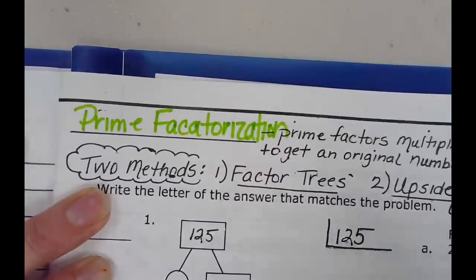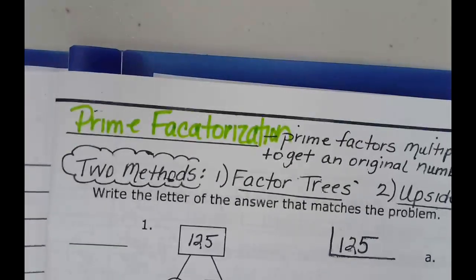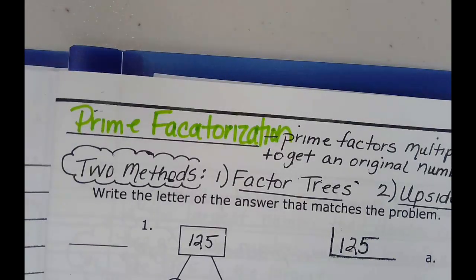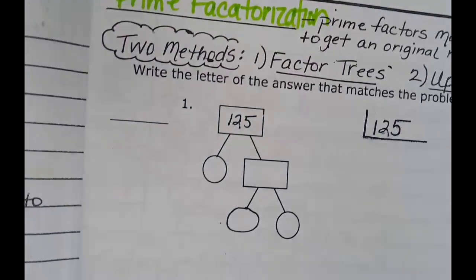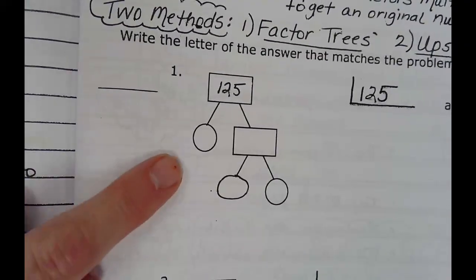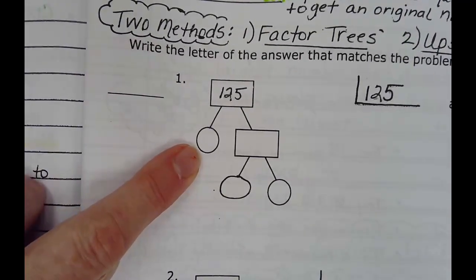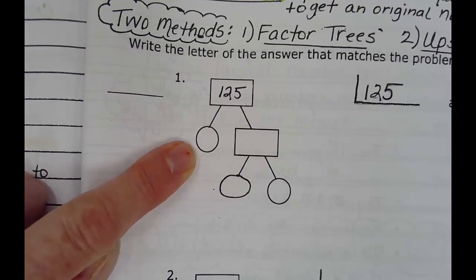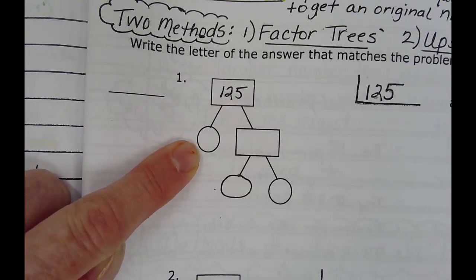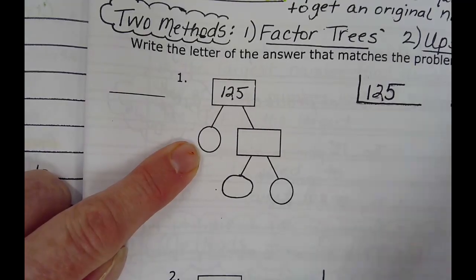Prime factorization. We are going to break composite numbers into all prime numbers. So to do this, I know that prime numbers are circled. Didn't we circle all the prime numbers in our chart? Yeah. Okay, so if we have a prime number, we're going to circle it.